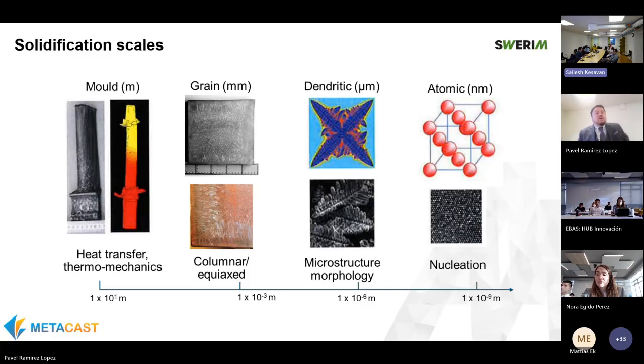And the grains also, although here we have them defined as 10 to the minus 3, we can have single crystal blades. I think we were discussing that in the previous session. The whole size of the component could be a single crystal. So grains can go from a very wide range of sizes, from very small in the order of millimeters to actually complete components in crystal size. And again, what happens in the different scales, the physics that we encounter, is what makes solidification very challenging.